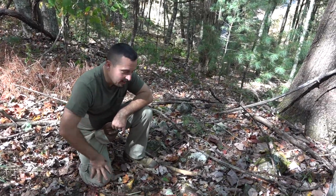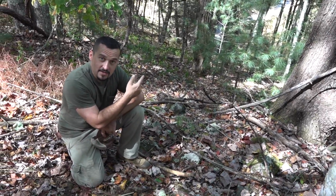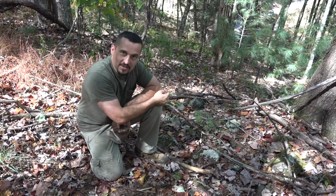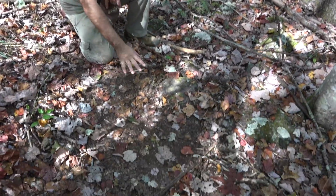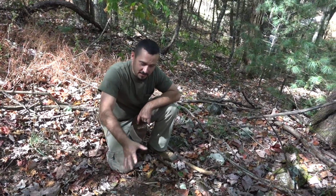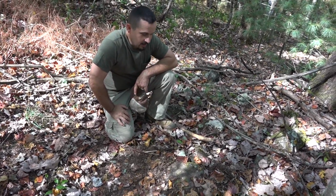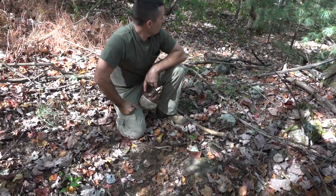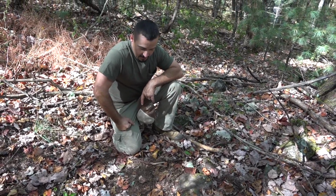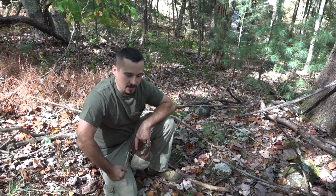This buck bed right here is watching the only place to park on this road. That's how smart these deer are. He just watched us get out of that truck and walk down through here. As you can see, all these leaves that have fallen, and not many leaves have fallen yet, but the ones that have, he's mashed them down. We just run this deer, he just snuck off when we pulled over. He watches every vehicle come down through here, but the minute we got out and walked, he just got up and we ran him off. They're smarter than what we give them credit for. There's no doubt about that.